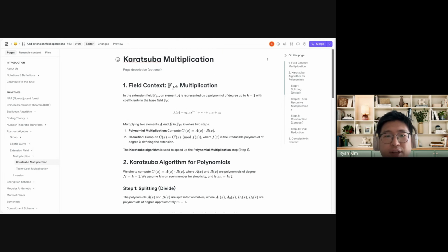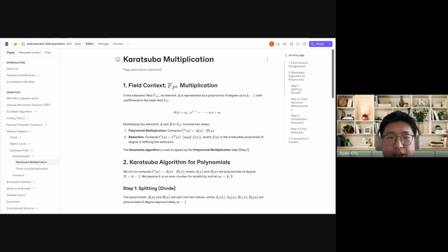So the context of the Karatsuba multiplication is something like this. Maybe we could use this inside big-precision multiplication too, but I try to limit the scope to only multiplication within an extension field. An extension field is typically written in this form, F to the p to the k. For simplicity I use p, but it also works for binary fields too. So technically I shouldn't use p here, but for simplicity, let's think of it as a prime field.